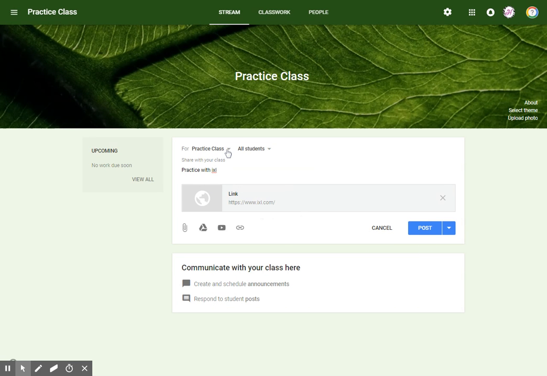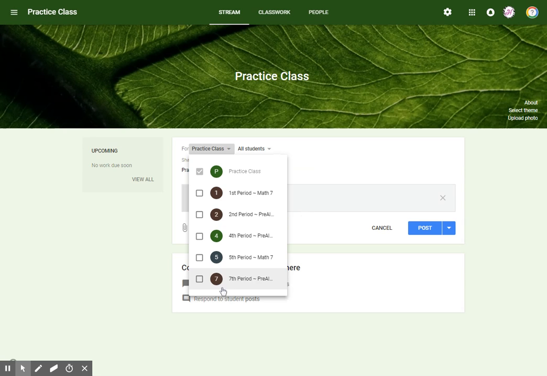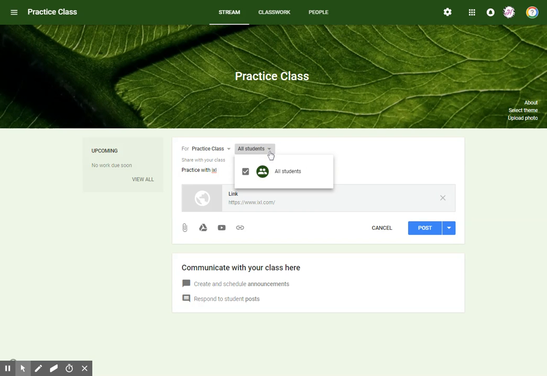And again, just like before, I can select which classes this post appears on. If I want this post to appear to all students, now of course, if I had students enrolled, I would be able to see their names, and I could select whether I wanted the post to appear for all students on their computers or just selected students. Then I can post it.